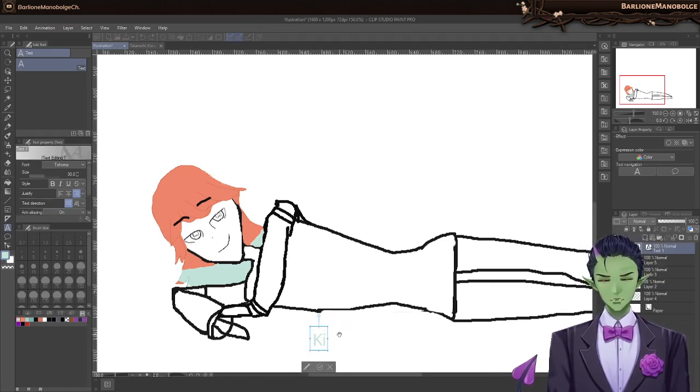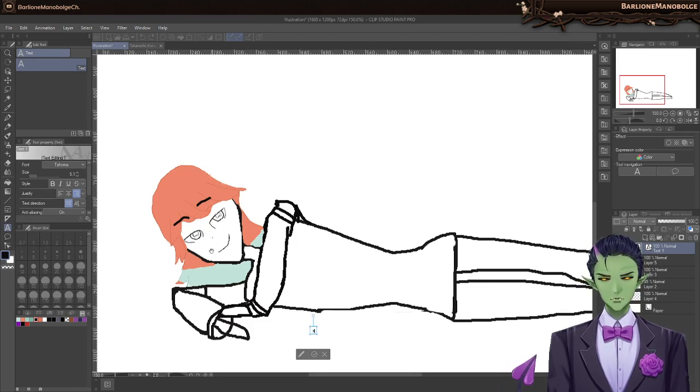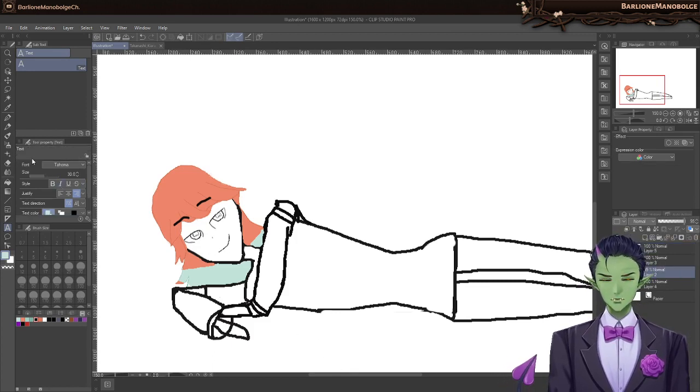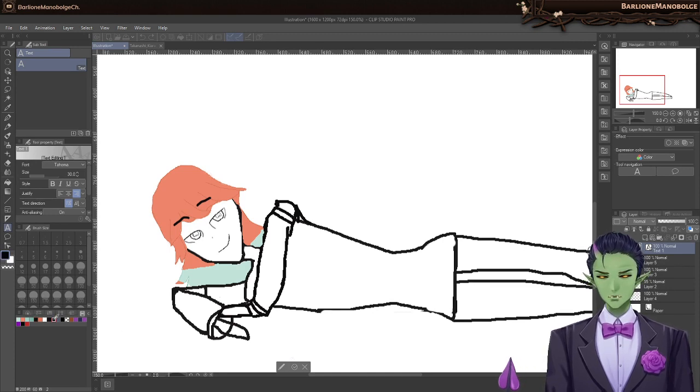Oh, I don't want it to be that color. Let's see, or this size. Can I make it smaller? There we go. Oh, bit bigger, thanks. All right, I'm just gonna delete that. Try again. It just likes defaulting to that color, huh? All right, so back to black.